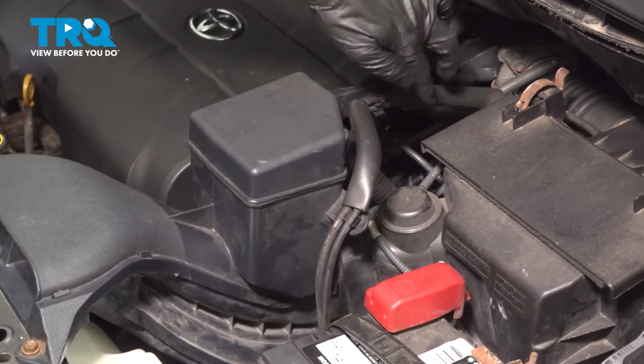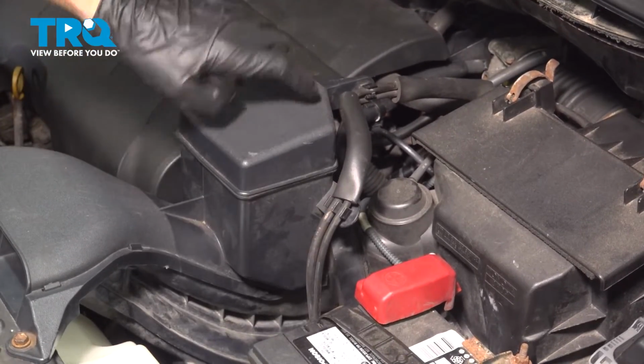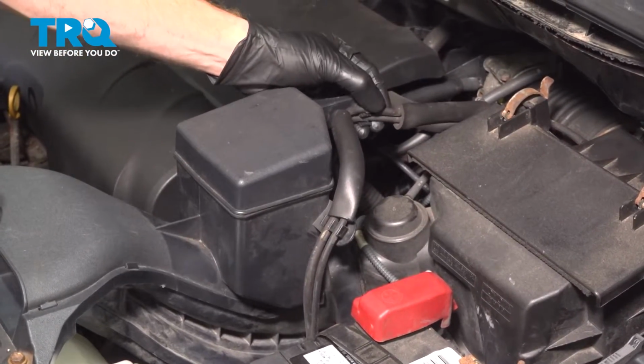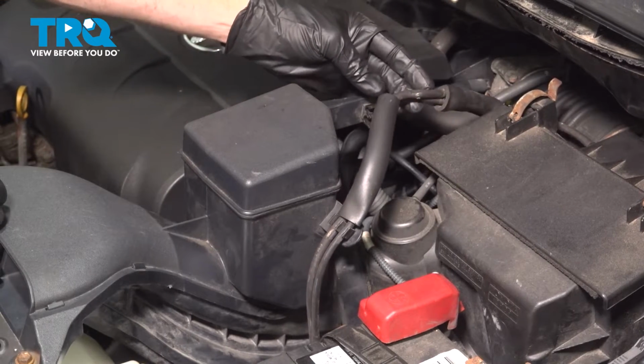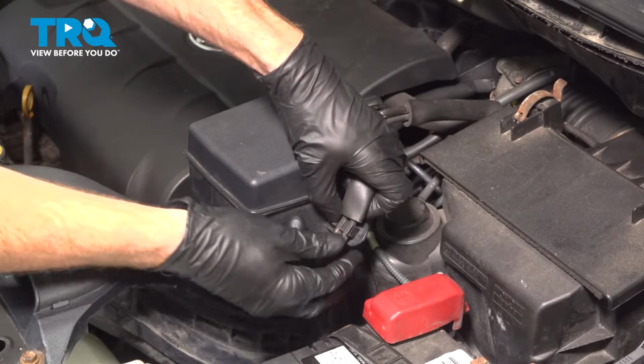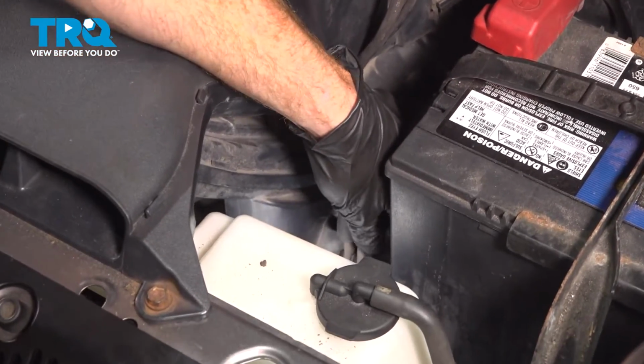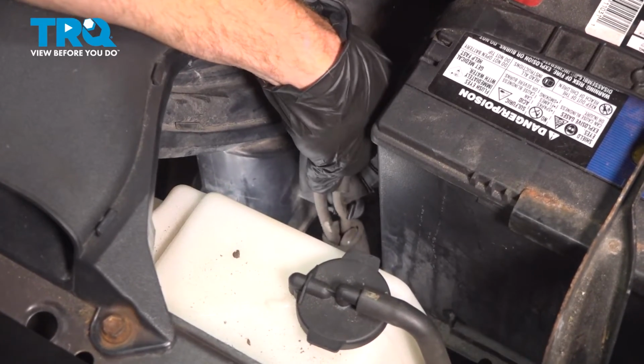In this area, you're going to find that you have 2 rubber hoses that make their way down along the driver's side of the inlet tube. We're just going to separate those from their locking clips. For these, you can generally just pull them right out of position. A quick inspection as you continue down the line. Get this one down in here. Same thing, just go ahead and slide it right on out.